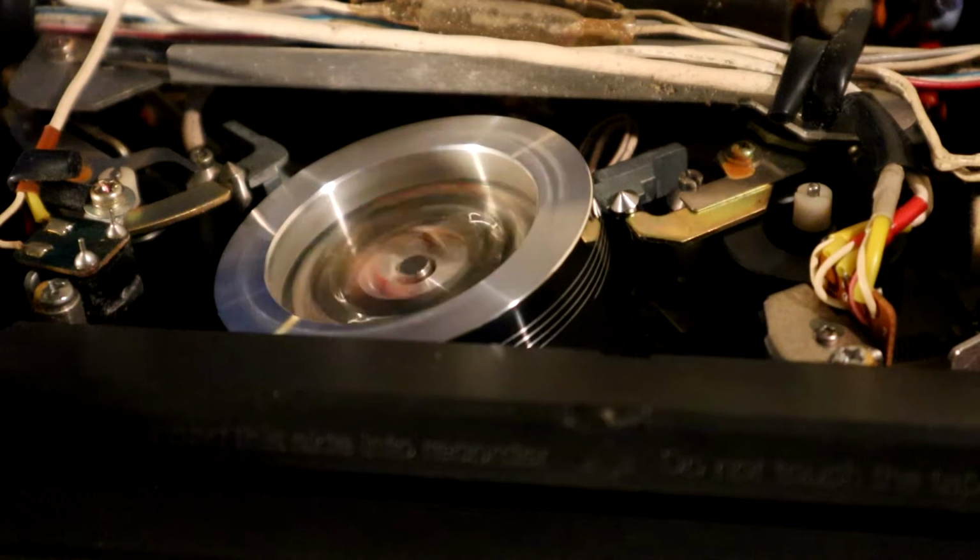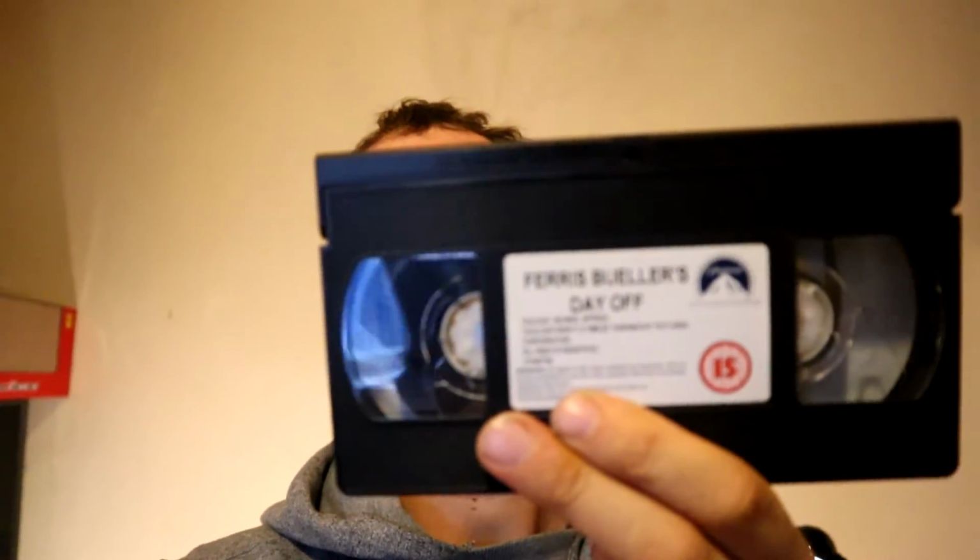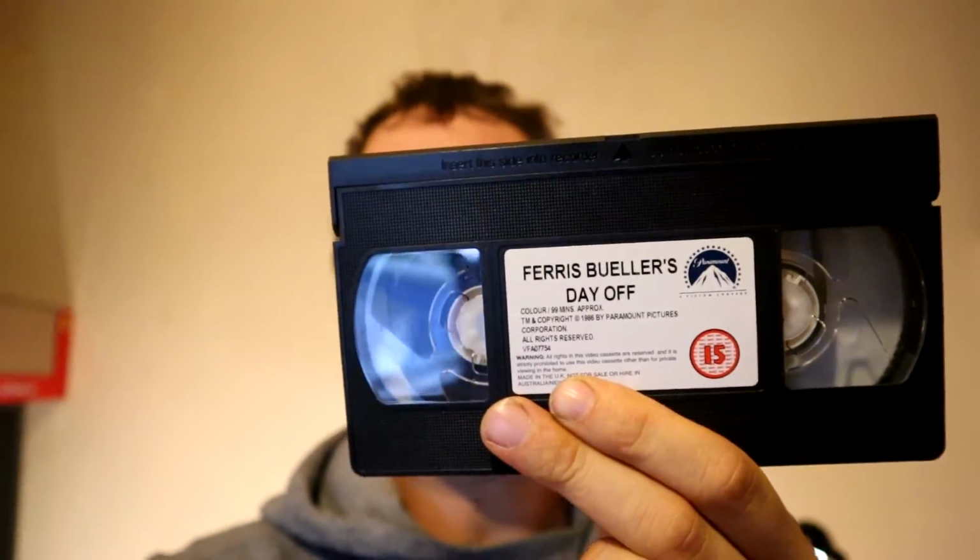So I won't use this tape, I'll use something a bit better I think, but we'll give that a go. If you're going to do some sort of alignment, it's not a good idea to use a tape that was recorded on a domestic VCR, because there's every chance the tape path might have been out on that. So I've got something that was professionally recorded, and it hasn't been played too many times, so it should be in reasonable nick, so we'll try aligning it with this.